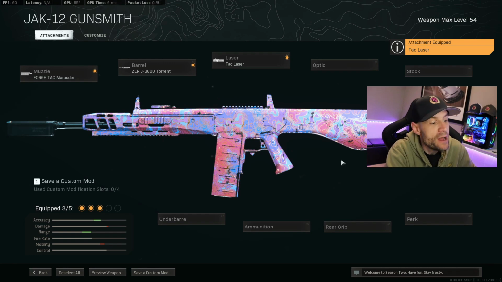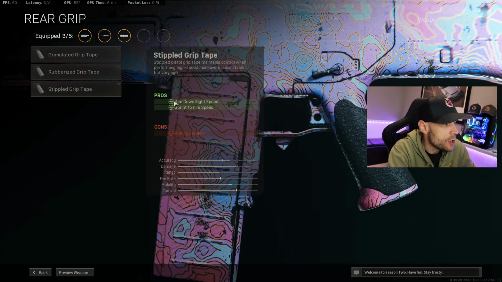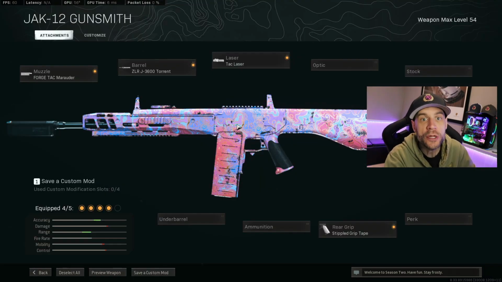And the rear grip for the exact same reason. I'm running the stippled grip tape because it's also got aim down sight speed and sprint to fire speed. And unlike the Cold War guns where the grips have been broken for so long, although some of them are working now, on the Modern Warfare guns, this stuff has always worked. So for the ammunition, there's really 2 choices here, and I want you to try both of them out.